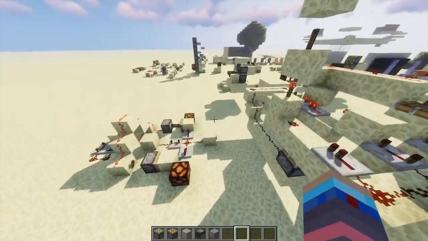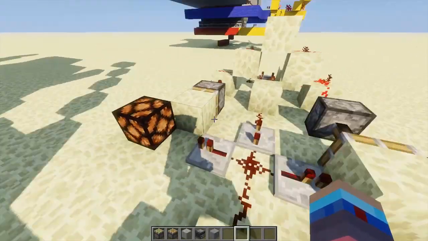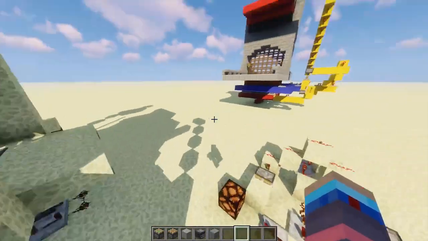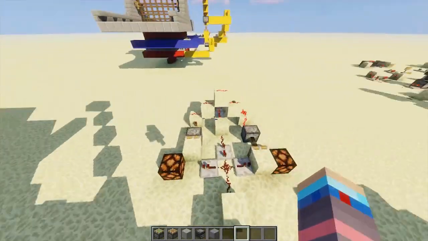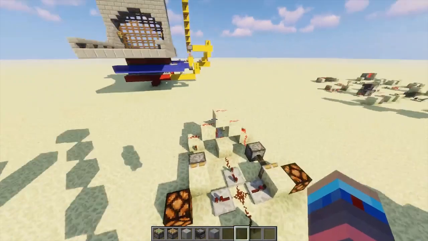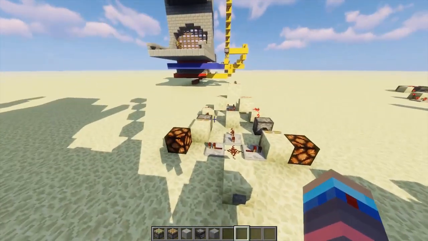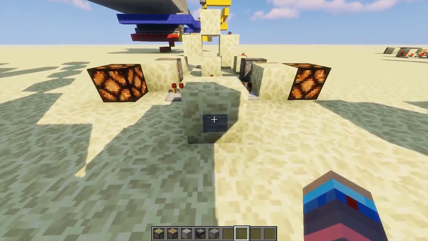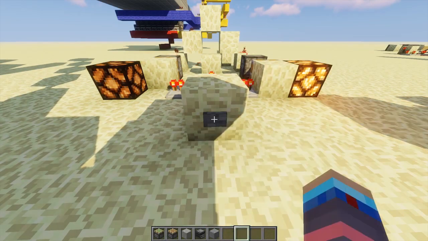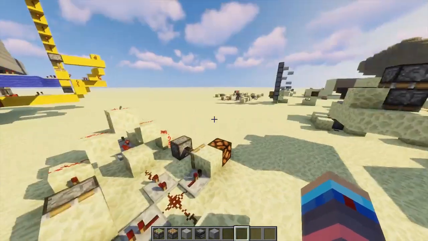So how this mechanism works is you have, let me go over here to this little demonstration. We want it to, every time you use it, flip between opening or closing, which is controlled by this repeater flip-flop over here. And you also want it to run the full button pulse into each side before flipping. So if you notice here, you should understand what's happening, just as a visual.